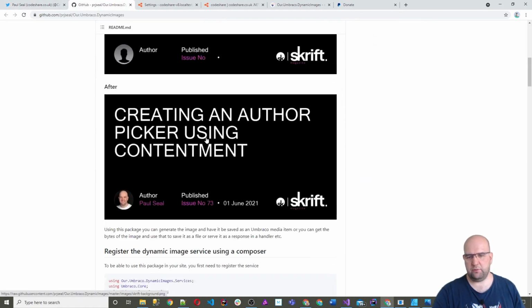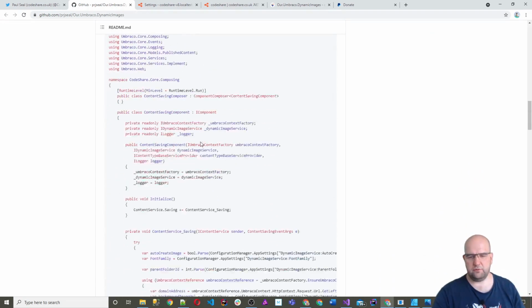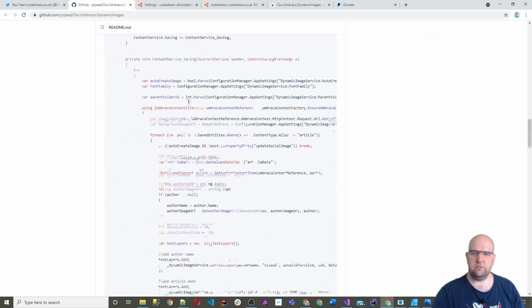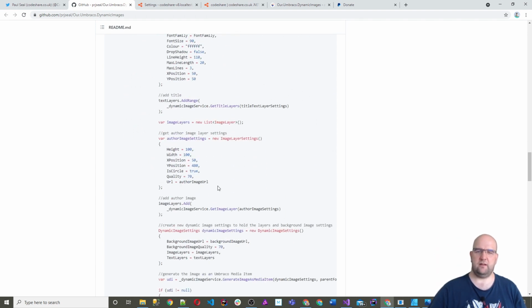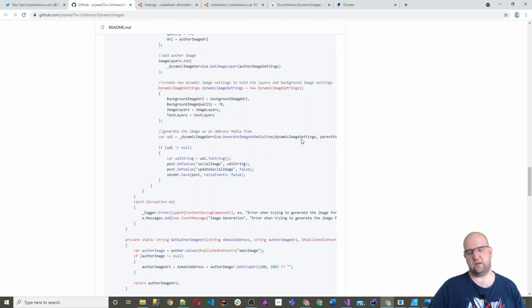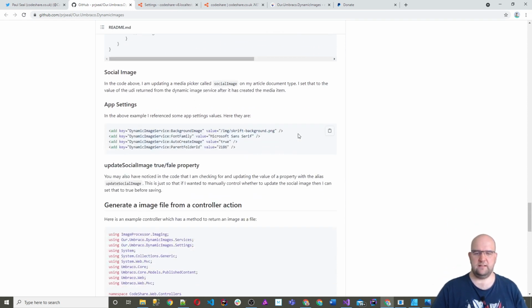So yeah, there are examples on here, like this is the script example that I did. There are examples on here on how you can do it. You might not want to hook into the saving event, you might want to hook into the publishing event. You also might want to make it more of an asynchronous task rather than how I've done it here, being synchronous, so that it can fire and forget and do it in the background. But I've just got it so it goes off, creates it and saves it. All the code's in the repository for you to have a look.